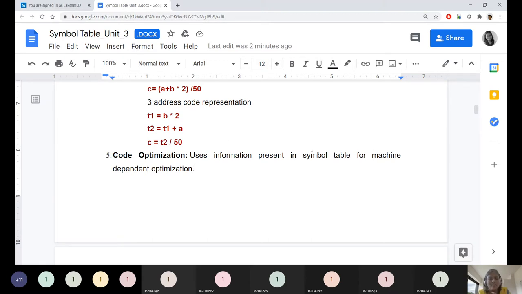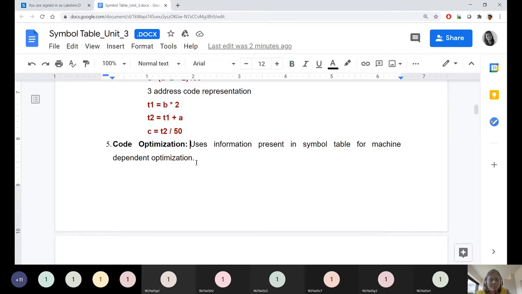What is the meaning of machine dependent optimization here? If you look, these many variables are used: T1, T2, C, A and B. If you have a lesser number of registers internally in your purchased computer and you have more variables, you need to go for register optimization. You need to think of when to use what register, and when to release the existing underutilized registers. At those times the register allocation algorithm comes into the picture. That is also something you will deal with in your curriculum, nothing to worry. So these are all the things happening in code optimization.